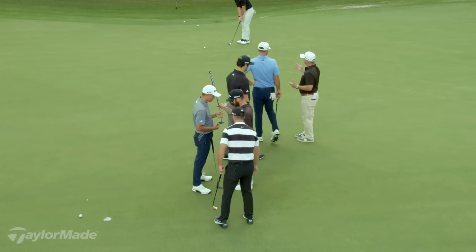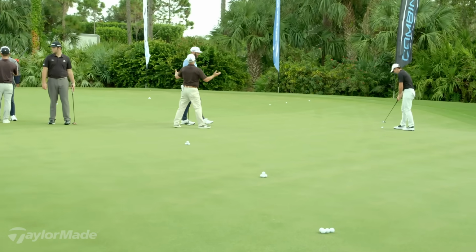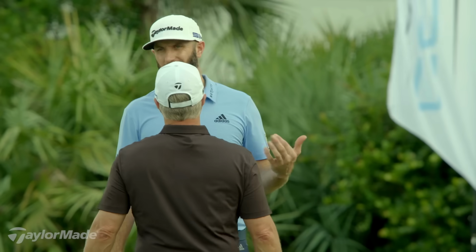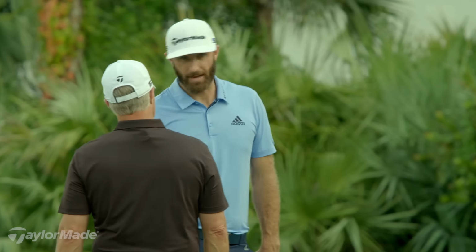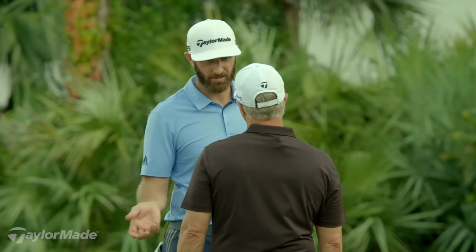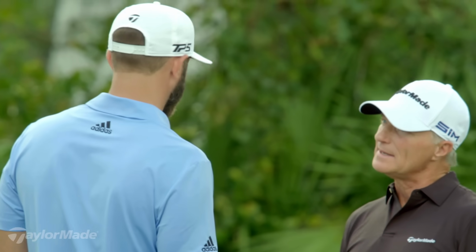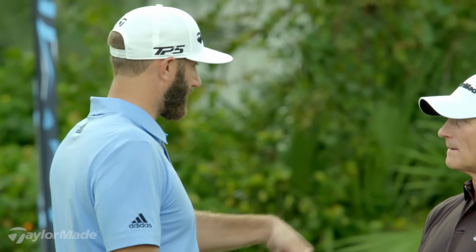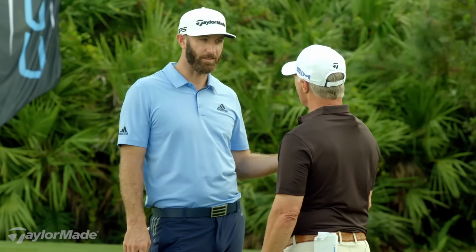For strokes gained on the PGA Tour it's really between 6 to 18 feet, but for the average golfer it's probably 30 to 40 feet. The difference between a 4 handicap and a 10 handicap generally is putting, possibly hitting it closer to the pin a little bit. If you watch, a 3 or 4 handicap can putt, whereas a 12 or 13 handicap generally is not a very good putter.